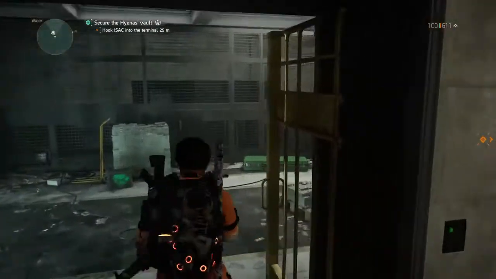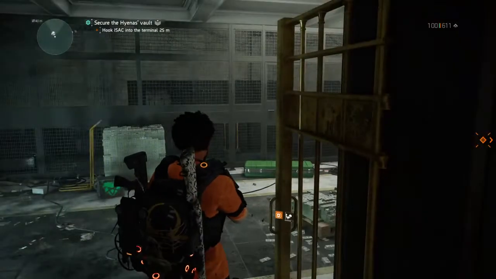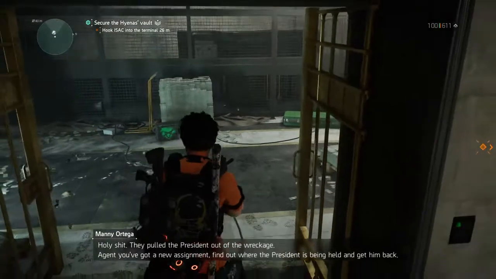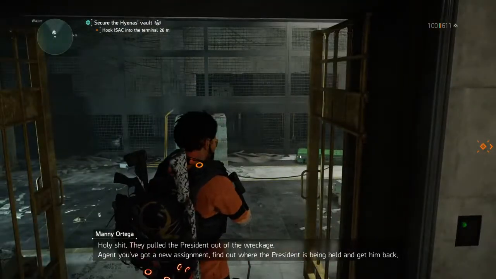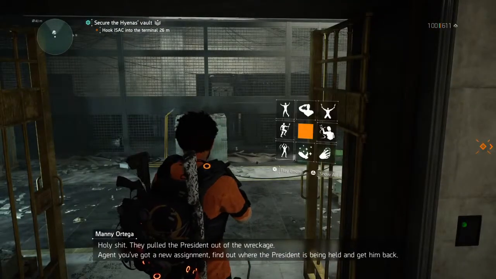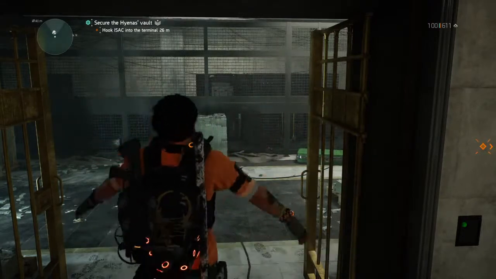Got into the vault. It's cool. We moved the president. He's tucked away nice and cozy upstairs. Alright, so if you open this... You pull the president out of the wreckage. Agent, you've got a new assignment. Find out where the president is being held and get him back. Sync Isaac with a bank security system. There should be a data center near the vault.